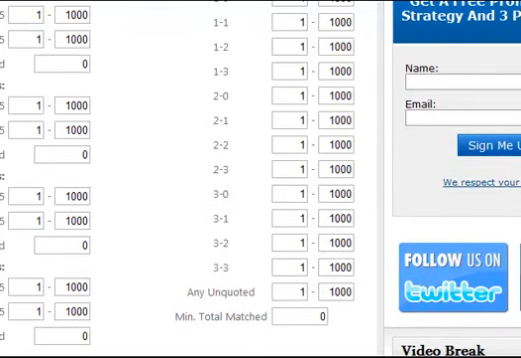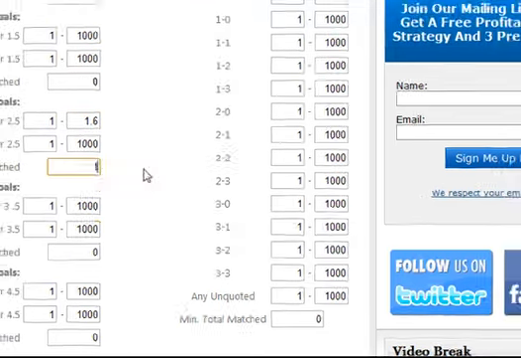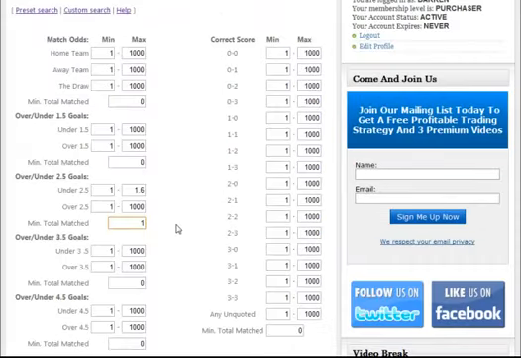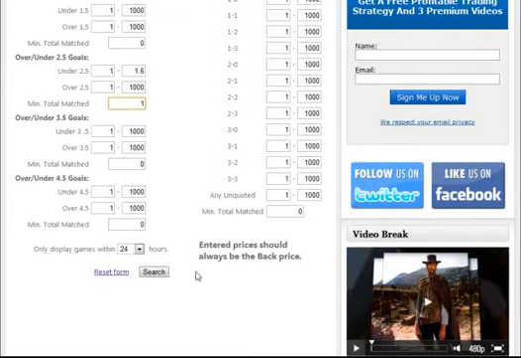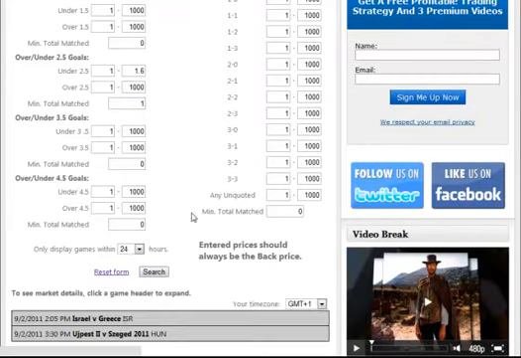Obviously, say for something like the over-unders market is very popular, so we're quite interested in strategies where it's suggesting there's not going to be minimum goals. Again, if we just want to bring up the whole list, we can put in a very low liquidity level there, say £1. If we want to be more defined, then again we would go in and put in more realistic figures here. For example, we wouldn't trade markets that had less than 10 or 20,000 pounds matched in them, so we'd be putting those figures in there.